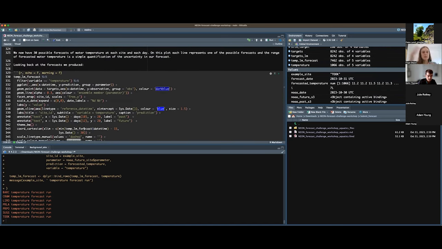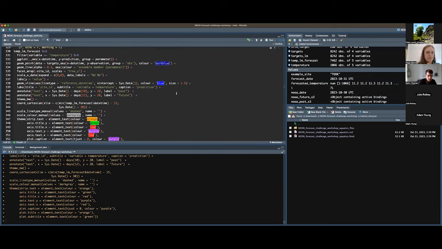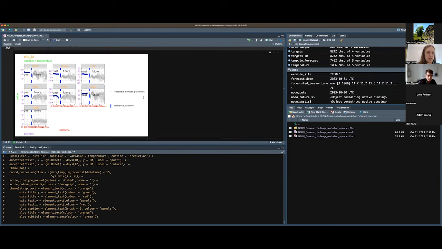Now we have all of these different potential future iterations of water temperature based on our air temperature prediction. And here it is. You can also expand this window using this little button if you want. This is similar to the figure that I showed you in the presentation, where we have past observations, and a reference date time, which is the date that the forecast was generated. We have our prediction of water temperature based on those air temperature predictions, the date time for that prediction, the value of the forecast, and each of the individual sites are shown differently. You can see that potentially in the next 10 days, it's going to get a little warmer at Barco, and then it gets quite uncertain about what the water temperature is going to be. The sites are all slightly different.